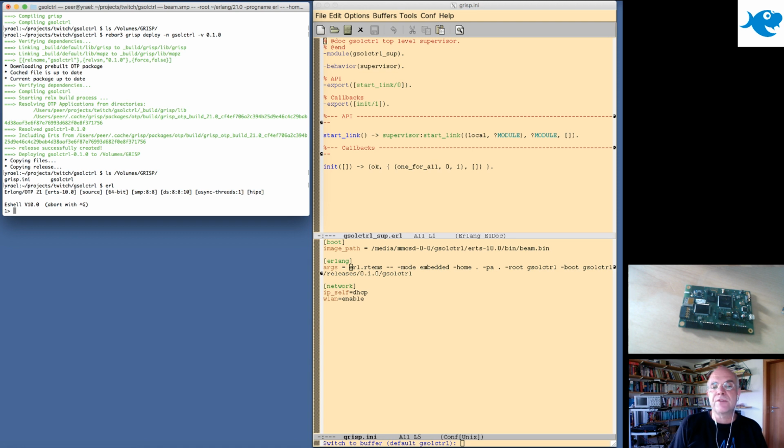So you cannot use all the features on the command line argument, because some things, for example reading arguments from a file, are done by this pre-startup thing, which massages the command line arguments in the environment. And then we have a network section where basically for IP, we expect a DHCP server to get us the IP address, and the VLAN is enabled. But probably that doesn't help us yet, because at the moment the GRiSP doesn't know which VLAN to connect to and what the password would be.